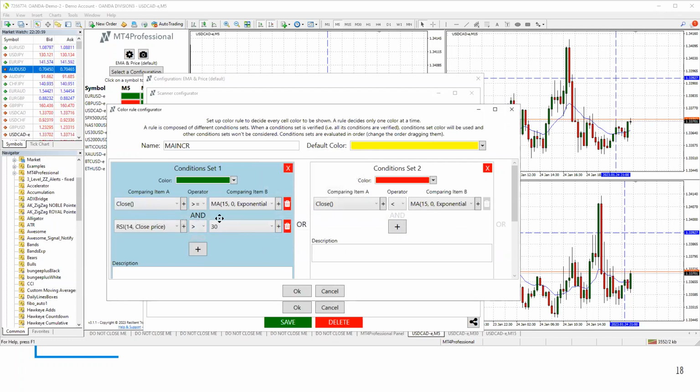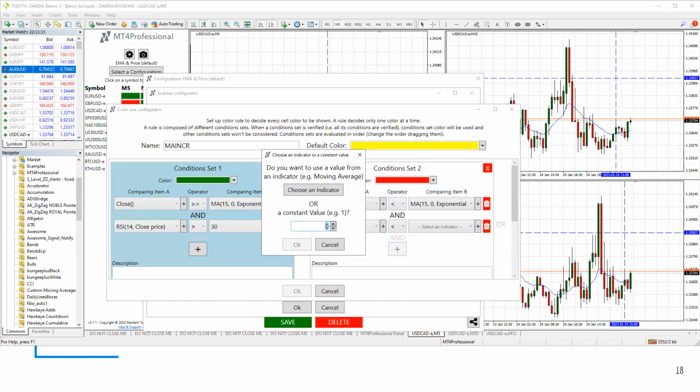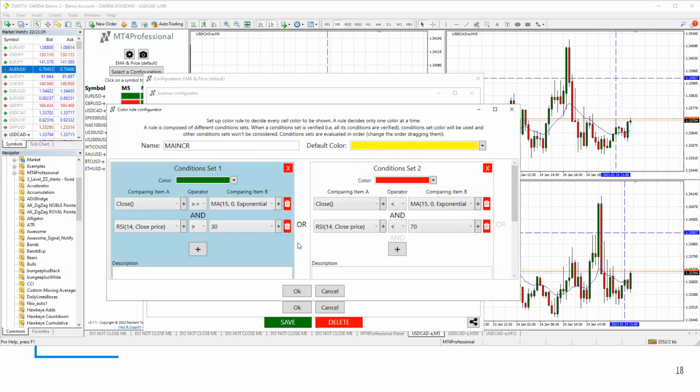So not only am I looking to see if price is closed over the 15, but I want to see if the relative strength is out of an oversold condition. So I want to be able to buy it. Likewise, I want to use that same RSI value, and in this case, I want to see if it is less than, and I want to add a new value, in this case, 70. So if relative strength is less than 70, then that will be bearish. So if price closes below my 15 and I am out of an overbought condition, that's going to be a very good setup here. So that's how you add additional ones.